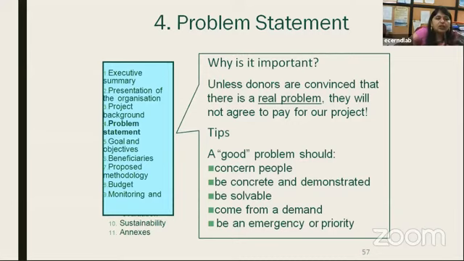Why is it important? You see, the goal and objective are very, very important. Unless donors are convinced that there is a real problem, they will not agree to pay for our project. So this is the real problem. In every funded project I have got till now, a real problem was there. Because of a real problem only, I got it. In 2012-13, when I got VGST, I gave a real problem. I told them that Bangalore is a hub of computers, and all the data is in IPv4, because initially all systems had 32-bit processors. Now it is 64-bit processors, whatever you are purchasing. How to safely send data from a 32-bit to a 64-bit processor? So they funded me.